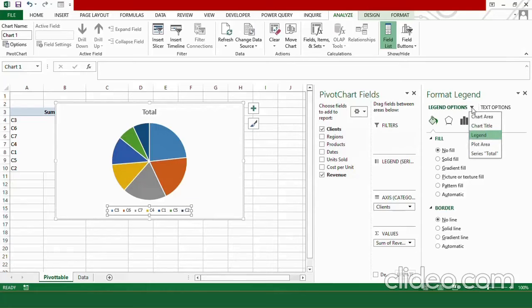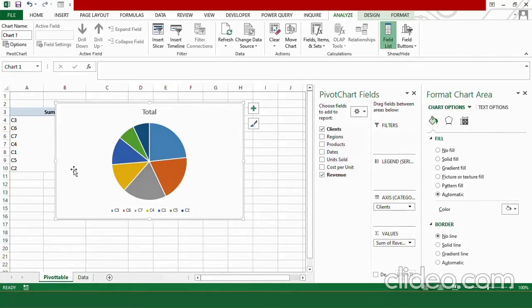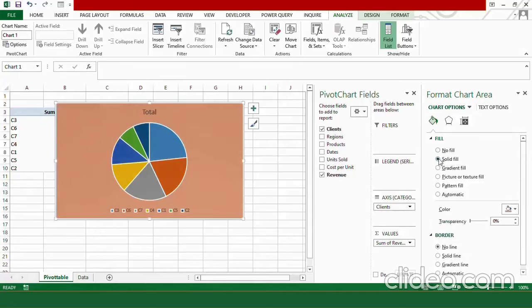Next we had option of chart area. Okay. Chart area is different from plot area and I tell you how. Chart area is basically this complete background that you are seeing in white. If you want to change its color, you can select any color and you can change the color options from here.